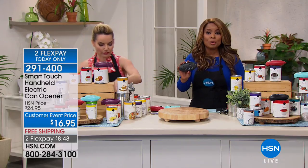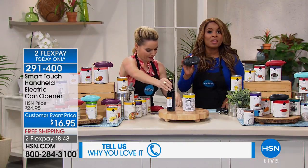By the way, it's not only a can opener. It is a bottle opener. You can open your jars with this, all with a push of a button.